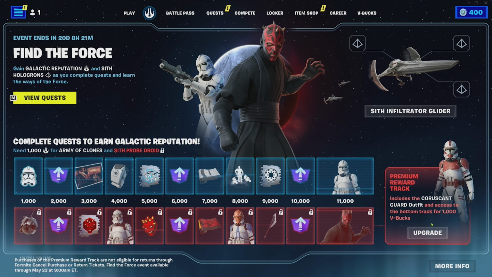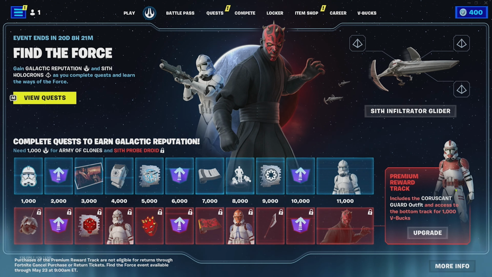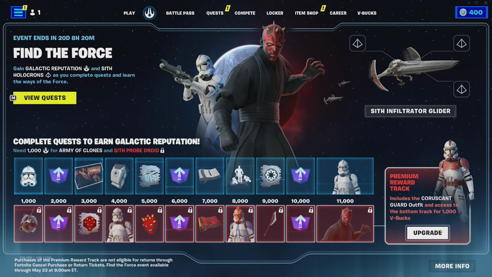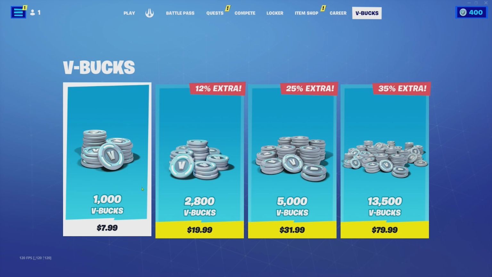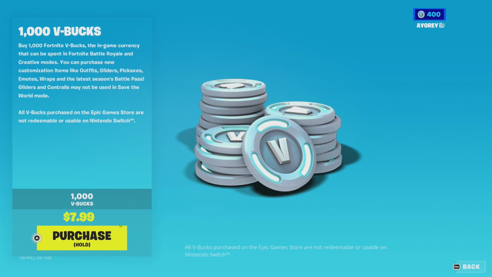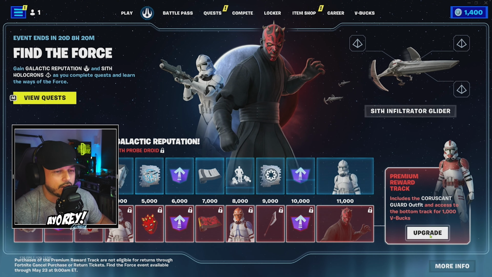And of course, we're going to upgrade here. And I think you automatically unlock the Coruscant Guard outfit. So we're going to upgrade right now. Here we go. Let's get some V-Bucks. We need 1,000. All right, so I'm back from purchasing the V-Bucks, and we're going to upgrade right now.